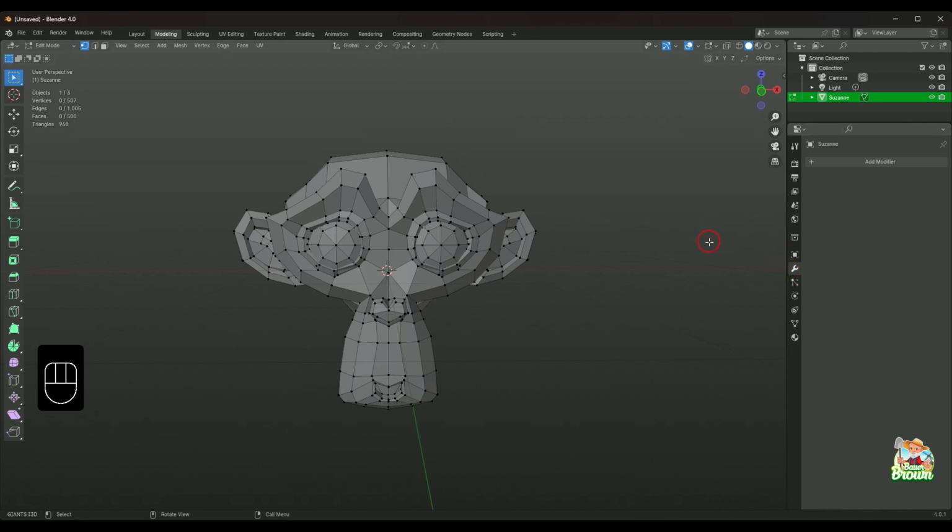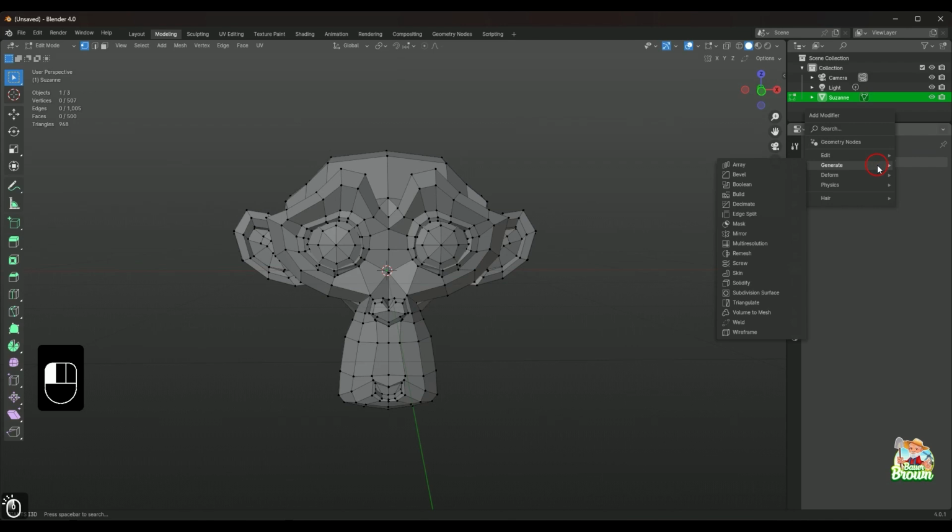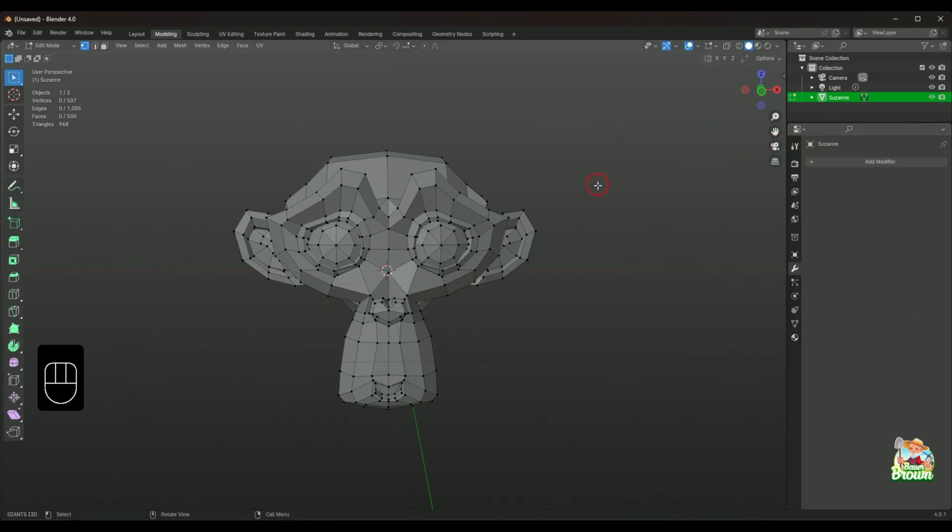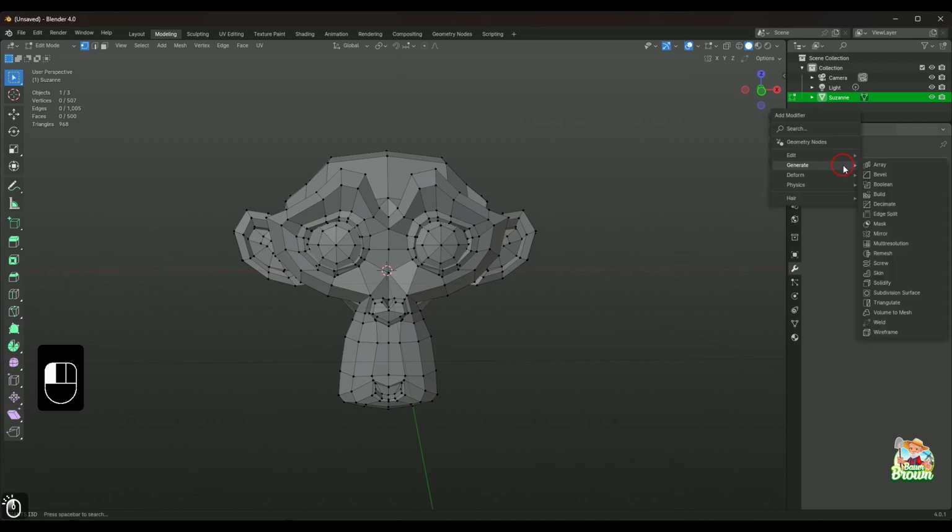Now, if you're on an older version of Blender, when you go up to add modifier, it probably instantly comes up with a big menu and you can pick through all sorts of things. Blender 4.0 is a little bit different, where you need to drill down through the list, basically. Now, we're going to be sticking mostly with this generate list, but we will get into others perhaps as time goes on. But from here, I'm going to go down and I'm going to pick the subdivision surface.